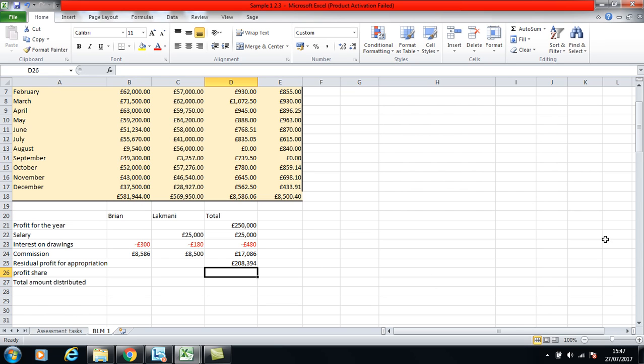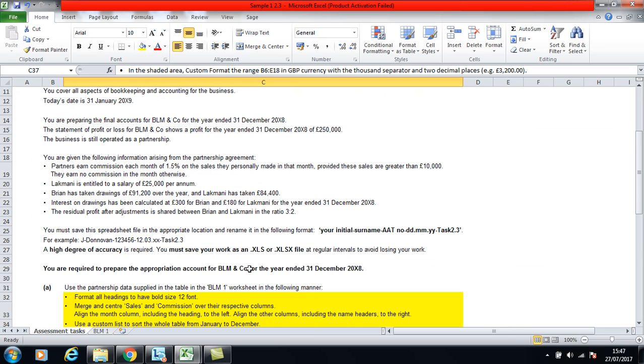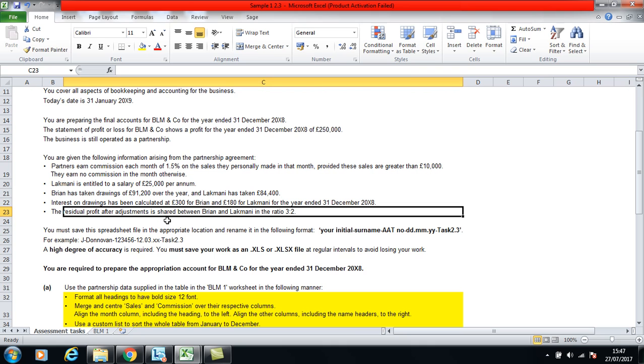It tells us in the question what the profit share is. The residual profit after adjustment is shared between Brian and Lukmani in a ratio of 3:2.